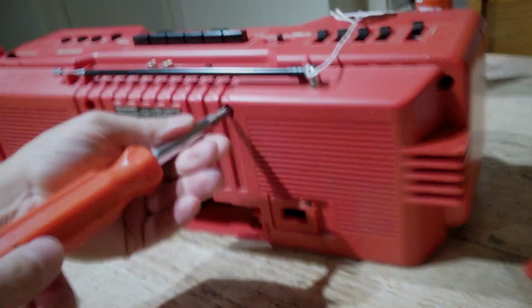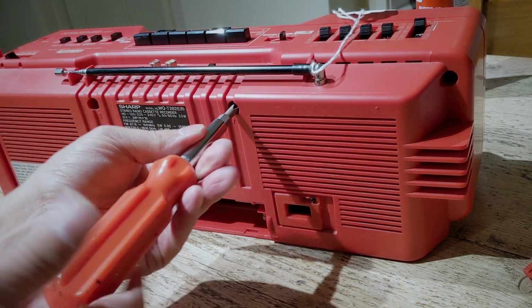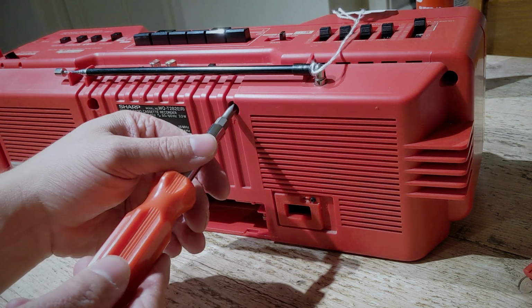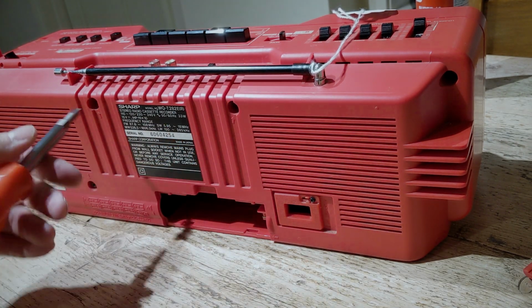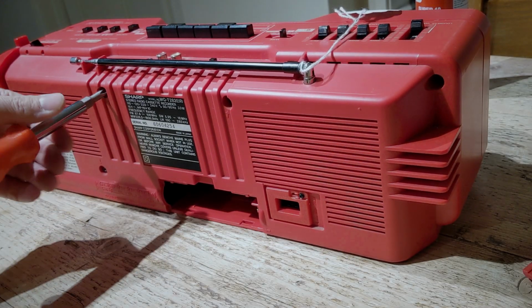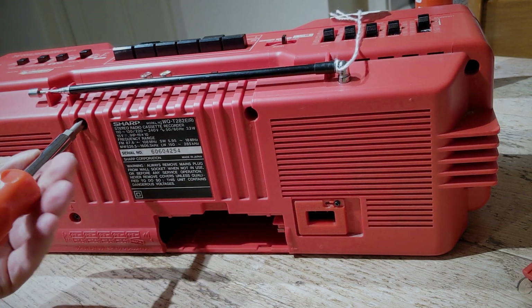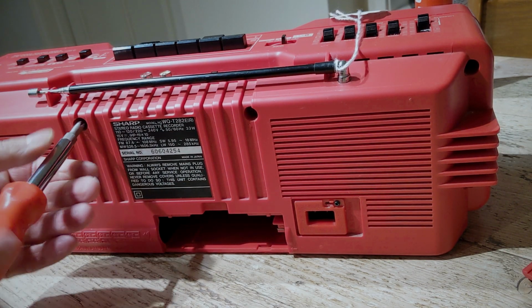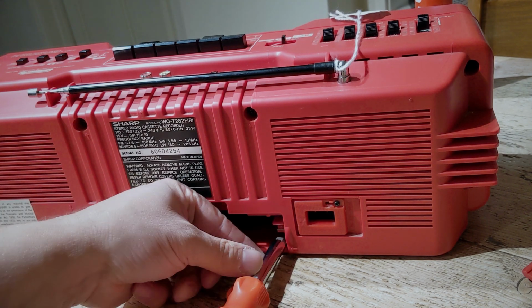Here we are in the studio now. I'm going to talk over this footage because I've learnt over the years it's easier to do this stuff separately rather than talk while you're trying to unscrew things. So we've got about 6 screws holding the thing together. One of them's hidden in the battery compartment, and they're all quite tight. And these things usually are. Don't do them back up as tight as you find them.